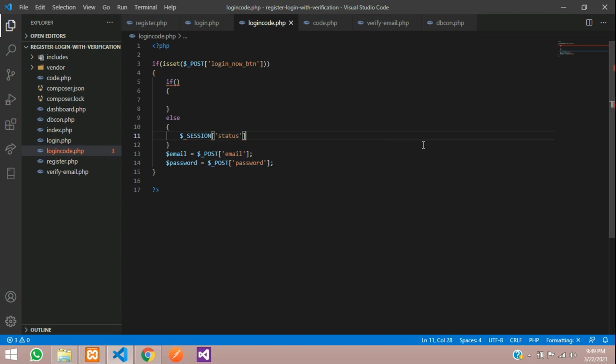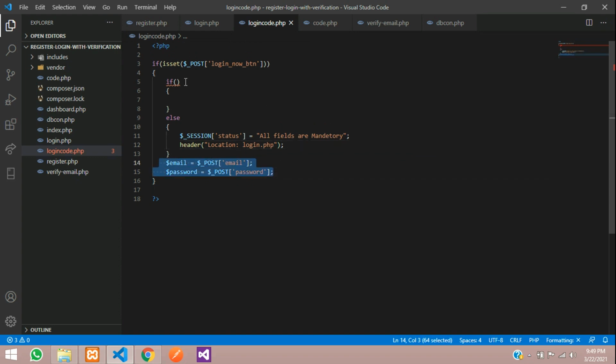So status is equal to "all fields are mandatory", and then header location, where Location colon goes back to the login page. Done. And now guys, this will be inside this.